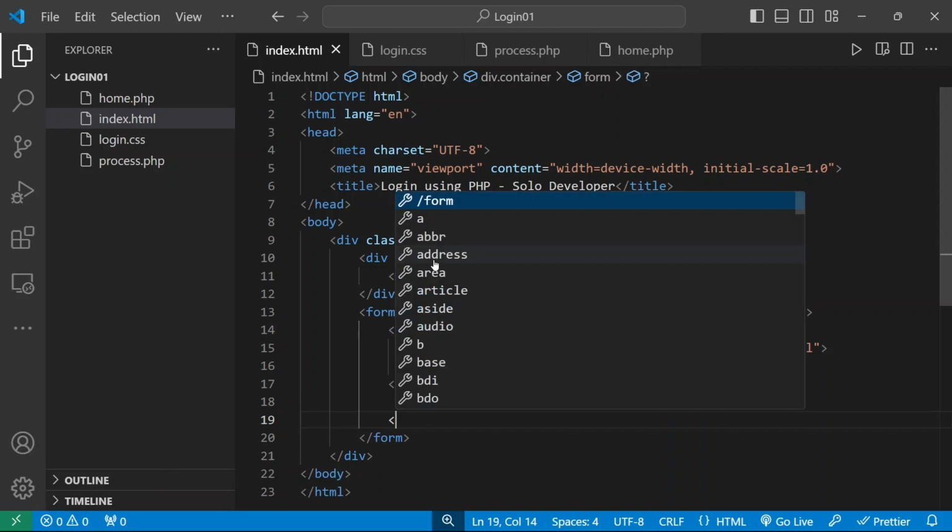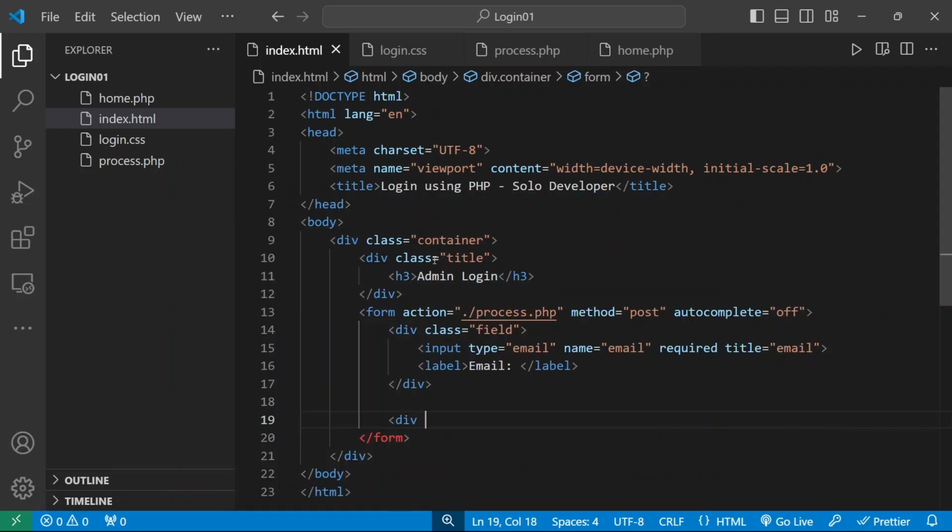So we got our email. Then now I'm going to get the password field.